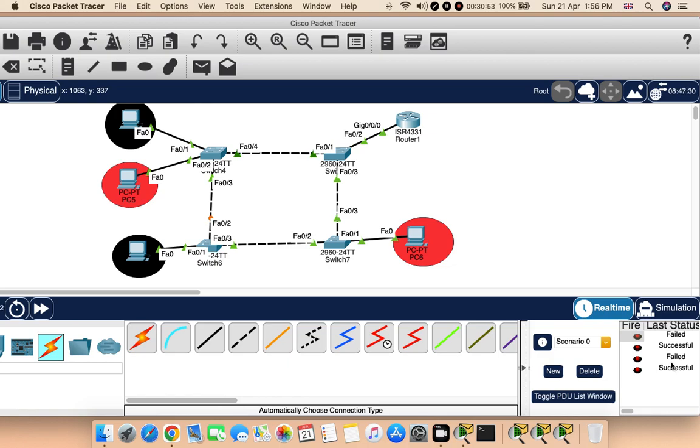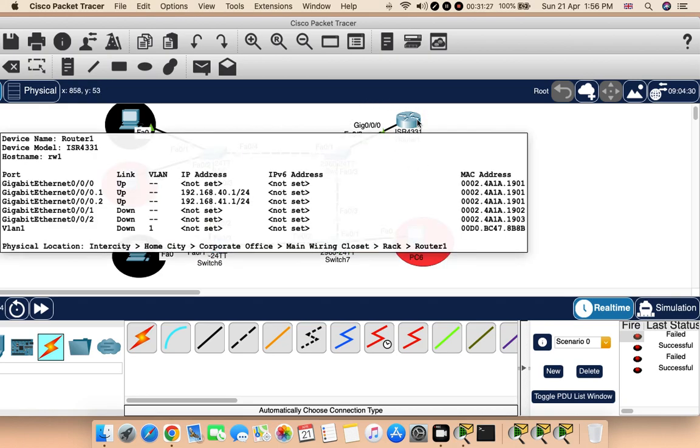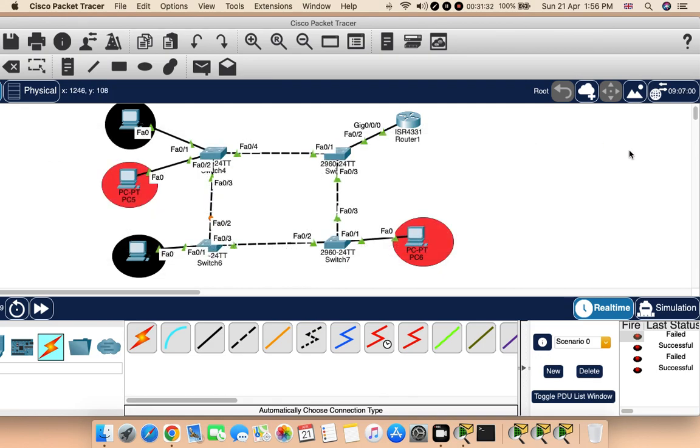But in further exercises, I will show how I can connect one VLAN to another VLAN. I can even connect different VLANs in the same switches by using some different commands. But here I have configured it in such a way that communication takes place only from black color to black color and red color to red color, that is from VLAN 1 to VLAN 1 and VLAN 2 to VLAN 2. Communication will not take place from VLAN 1 to VLAN 2. And with the help of this router, I have shown router on a stick, how I have assigned IP to all the other PCs connected to the switch.